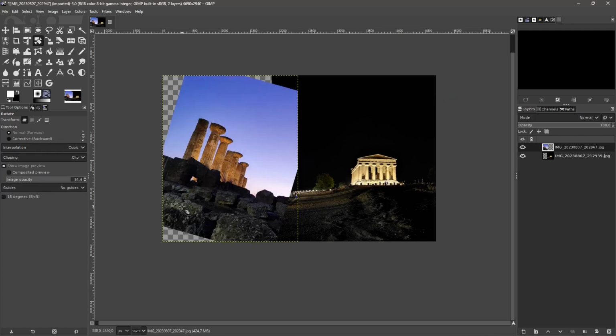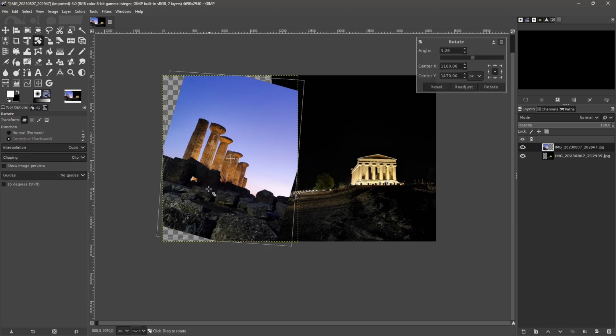Or you can also use the, let me just close this, you can also use the corrective backward. So this means that it's kind of a backwards operation. So instead of rotating from here, I can rotate again, and you can see this line at the bottom. Now this should be parallel to what I think the horizon would be.